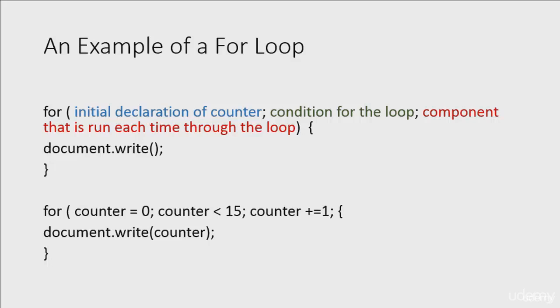Essentially, these two loops are the same, just the syntax for them is different, and a for loop is a lot faster to create. For loops are very common in JavaScript. For loops may seem a little bit complicated to understand right now, but once you start working with them, you'll be creating them with no problems whatsoever.